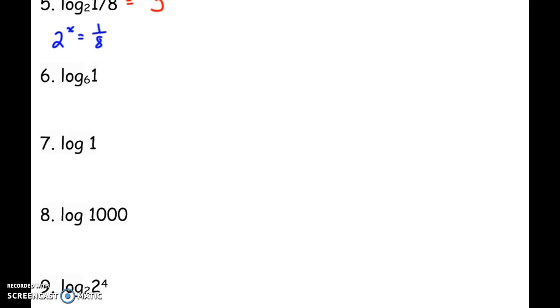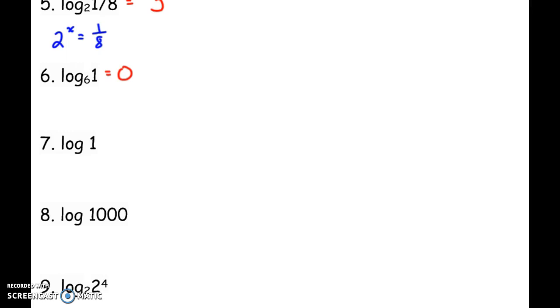So, another property of logarithms you need to know here. The log, the common log, the natural log, if 1 is the number inside the logarithm, your answer is 0. That's the only way you can get a 1 as your answer. When you're raising something to a power, the only way you're going to get 1 is if that power is 0, unless your base is 1.